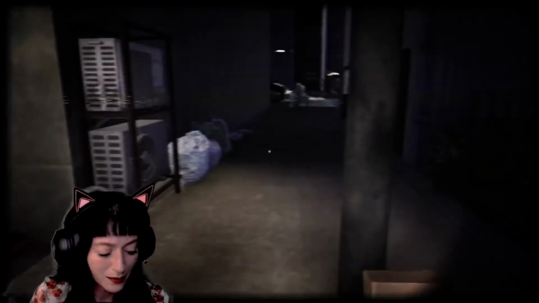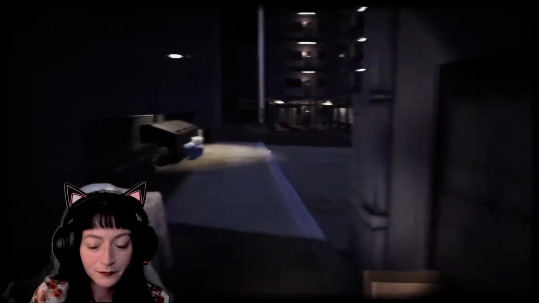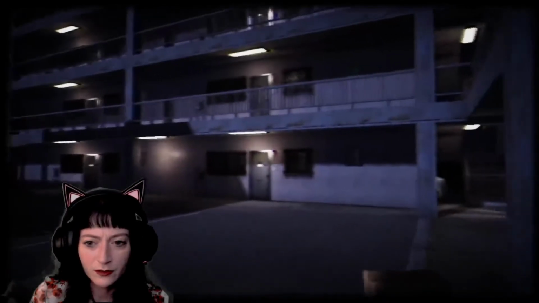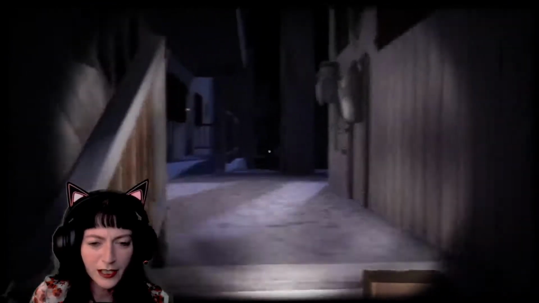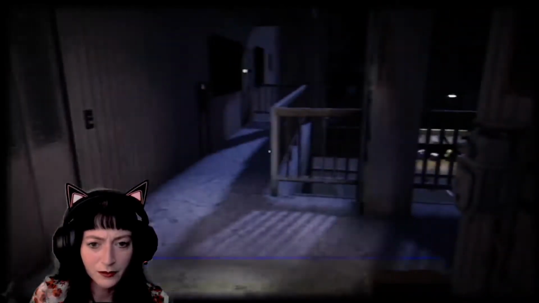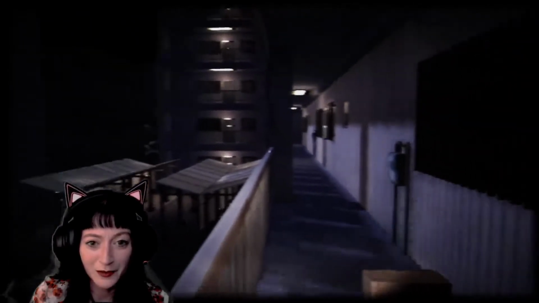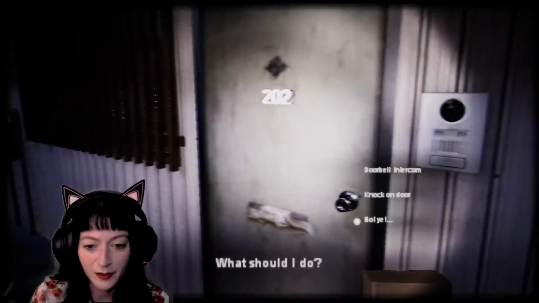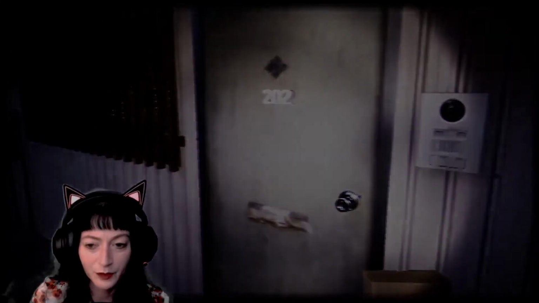Alright, where are we going? Room 202. Alright, I can do that. Let's go. Okay. Yeah, so I think I already checked out room 202. Like, floor 2. I think I've peeped in all the windows on all the floors. 202, there we go. What should I do? Knock on the door. Package. Nope.